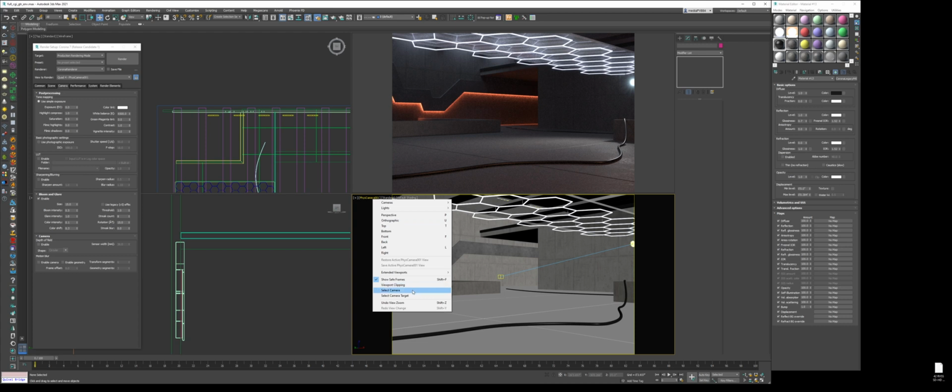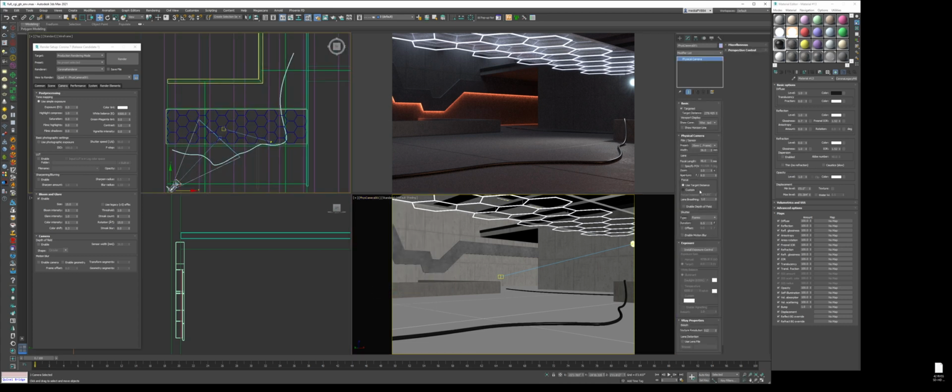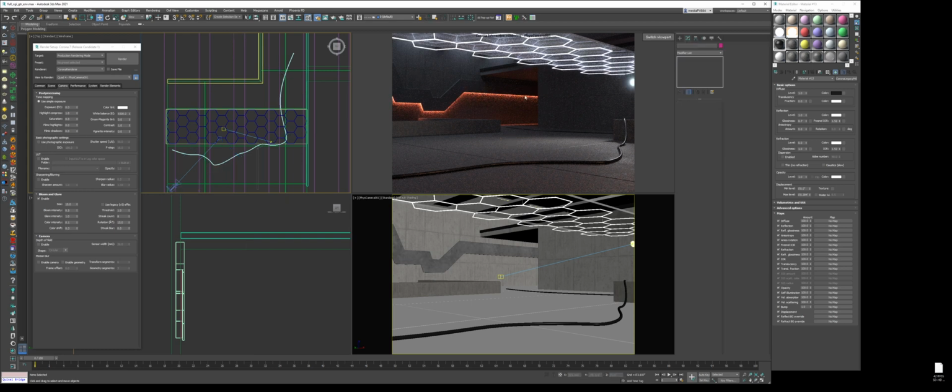Next thing is depth of field. If I remember correctly, I shot this with a 5.6. So we're going to do a 5.6 f-stop, enable depth of field. There we go. So now we're going to naturally get our depth of field element occurring. So we have that. Everything's looking good.